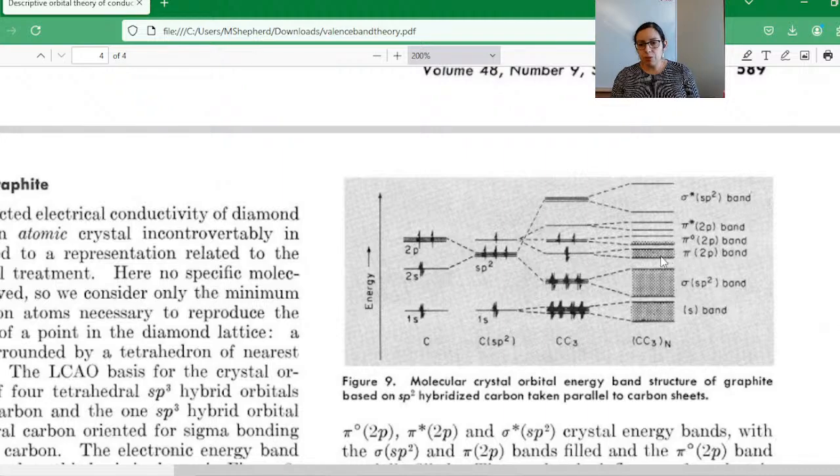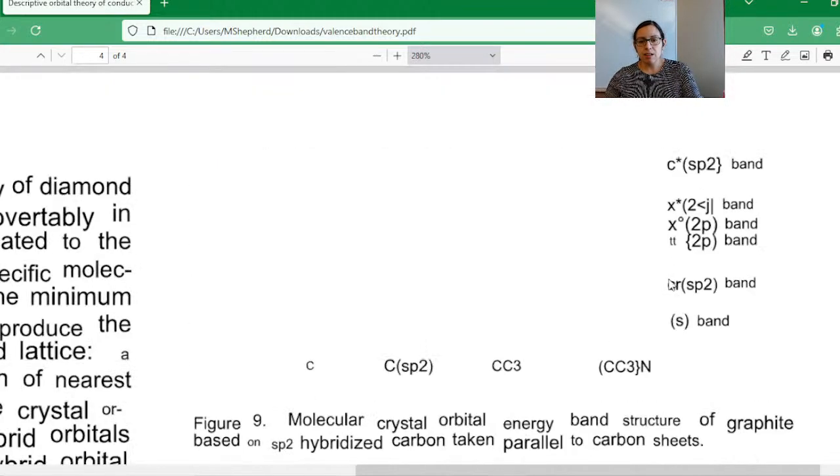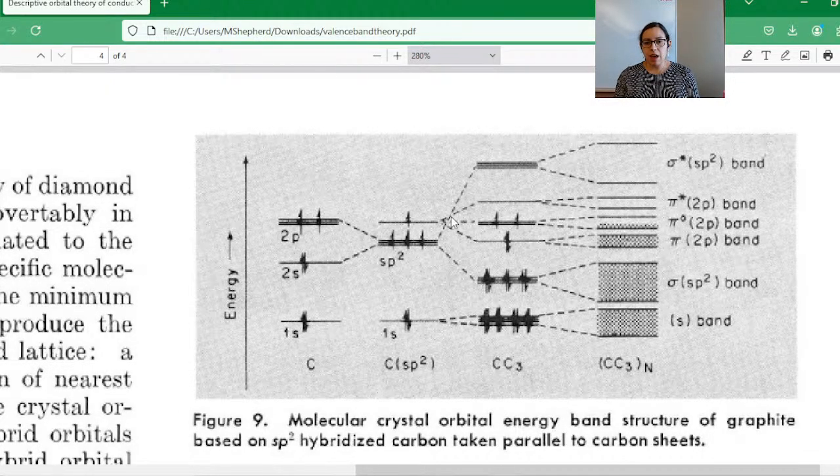So the lowest one that's filled, right, is going to be the fully symmetric one that we're used to. These 2 in the middle with this little 0 here, that signifies non-bonding. But then we have anti-bonding. Basically, the long and the short is that we have a half filled set, since we have 2 degenerate p orbitals, right? So now we have our 4 orbitals there, half filled, 2 electrons. So yes, we have a small gap here, and that tells us that graphite does conduct electricity.